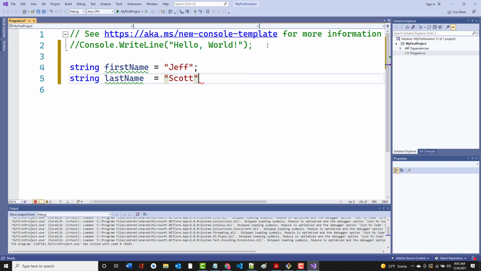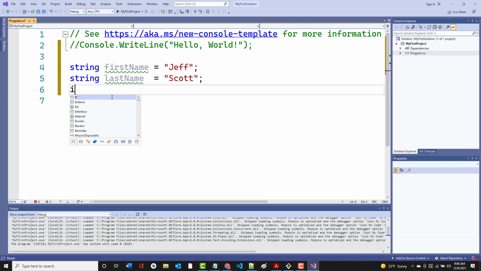Now notice as soon as I hit enter, see how it pushed it back over? It does a bunch of auto lining up, but you can do that afterwards if you want to. Not that that's a big thing one way or the other. And I'm going to say in here, int age equals 64. No, 65. Had a birthday a while back.